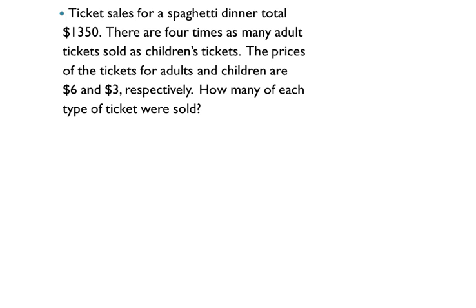As I look through the problem, I notice that there is one total, the total sales. Next, I look at the question. The question is, how many of each type of ticket are sold? And I want to use this information to define my variables. So, something, I'll leave room for that something, is equal to the number of children's tickets and something else, and again I'm leaving room for that something, is equal to the number of adult tickets.